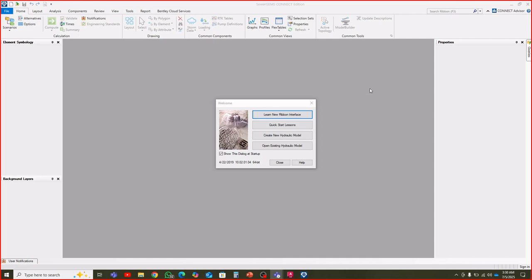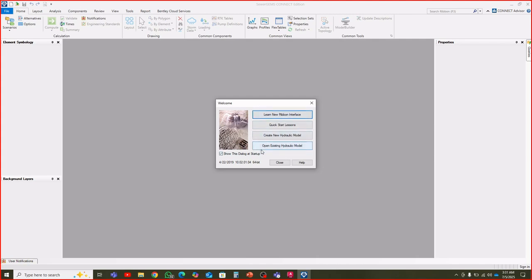Okay, so here we are again. Is my screen visible to you? Yes. Okay. When we open the software, it comes with a welcome screen dialog box with different options.